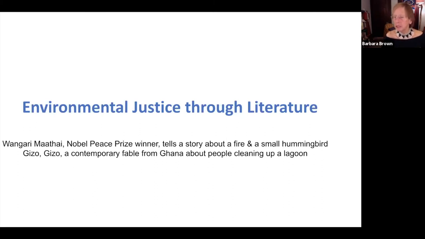What it means in Southern Africa, and that's the whole region of 10 or 12 countries, is that the rains are shorter and less predictable. An example: 2 years ago, the large city of Cape Town almost had to turn off the water because there was no water left. They were within days of having to turn off the water.